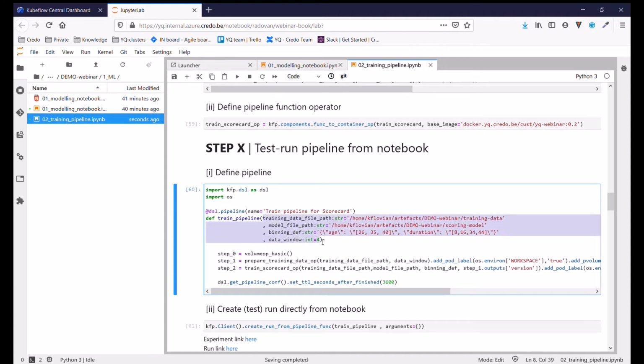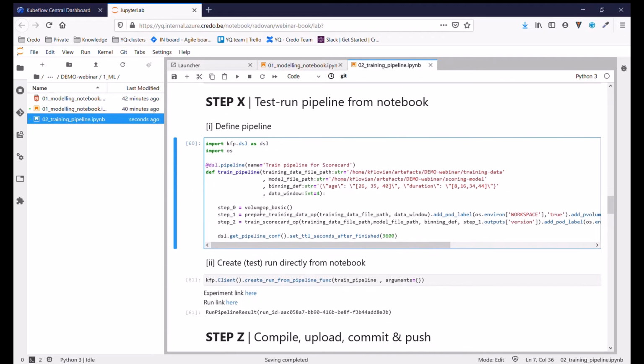Here, using a simple Python function, you define what the parameters in the pipeline are, and in the body of the function, you define how the steps of the pipeline are ordered and chained.